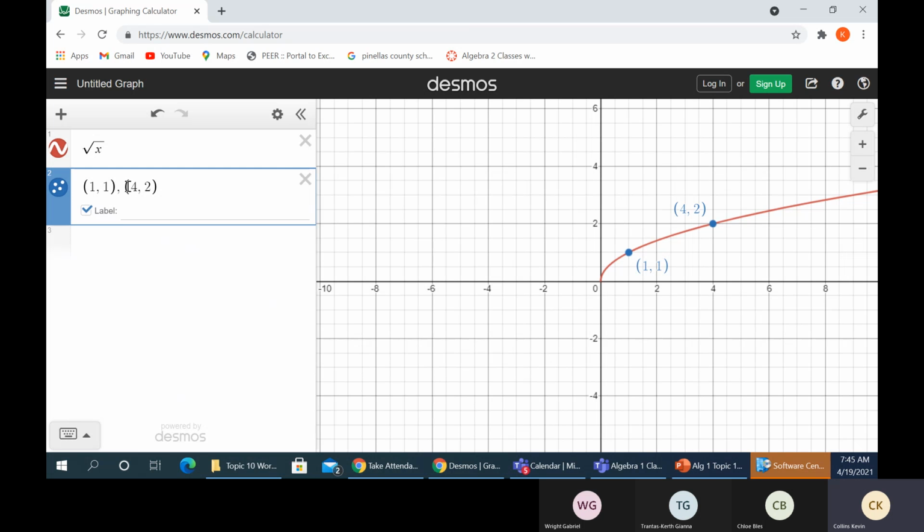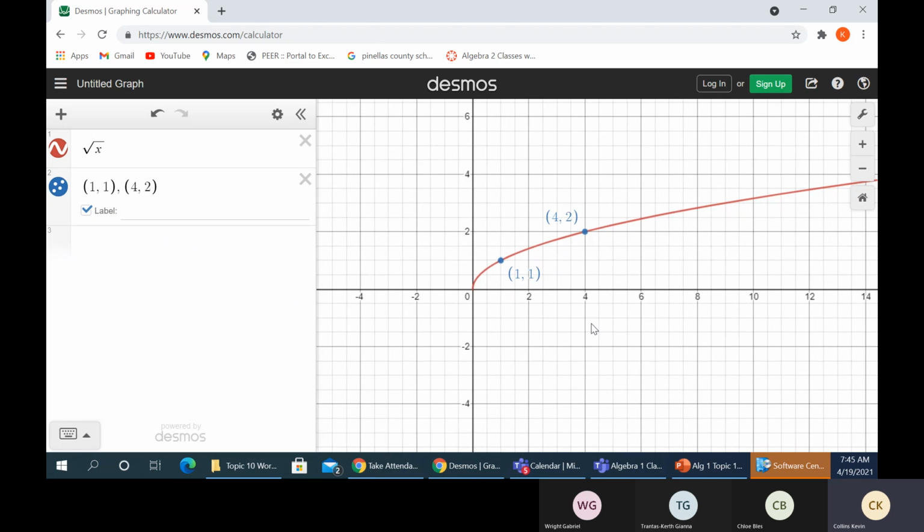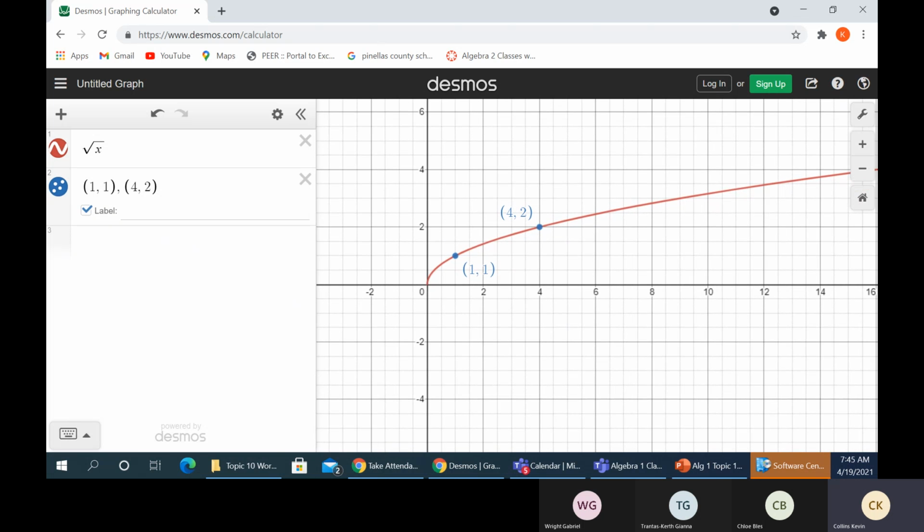Cool. And notice again, nothing's going on over here because we can't take the square root of a negative number. So there's not going to be any negative x values. Okay, so then let's move the graph over this way since we're kind of working over on this side. So again, let me pick another number. Okay. So then we know that the square root of 9 is 3.